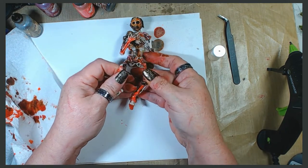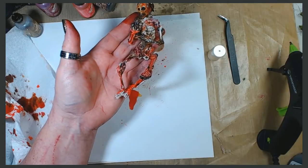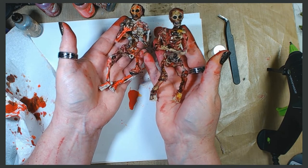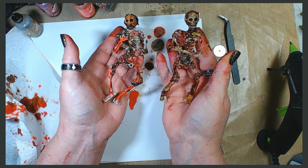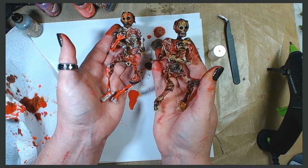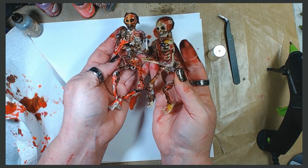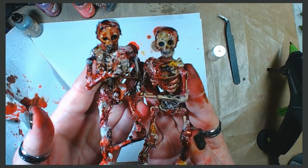Now that's what he looks like when you have painted him in white. I did one without the painting in white first, and I almost like him better. I think. I'm not sure. We'll see how it goes. So this is the mini skeleton painted with white acrylic paint first, the mini skeleton left in its natural color, and both treated exactly the same way. Creepy little brothers.